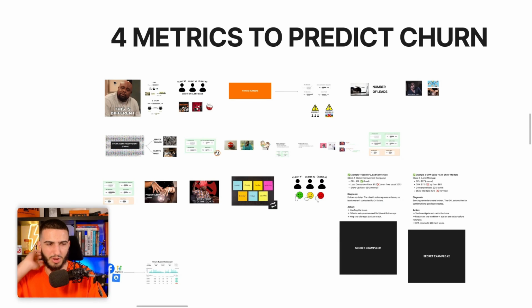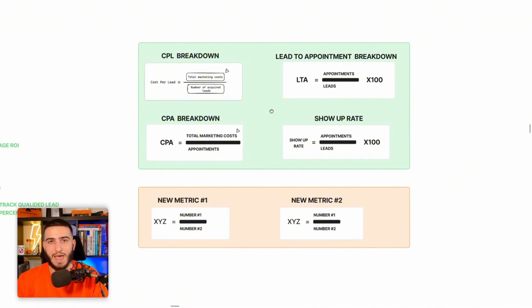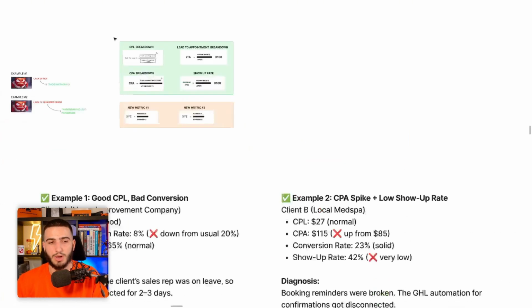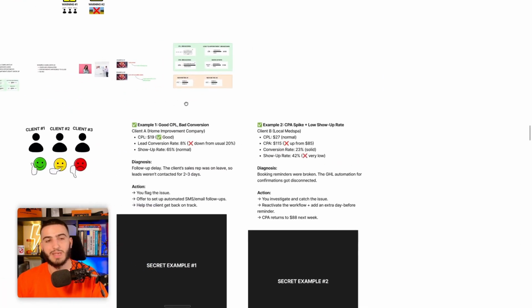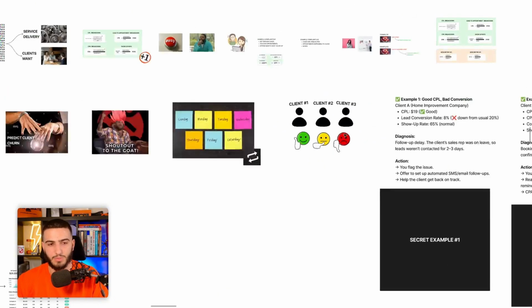And once again, guys, I know I'm going to keep repeating myself, but this is nothing revolutionary. Like, I'm not showing you crazy automation that's going to change the way your agency works. This is fairly simple stuff. And to be honest, it's something you should already be doing, but not enough people are doing. Because once again, all we're doing here is identifying key metrics that really rely on our delivery and metrics that clients really care about, tracking them on a weekly basis, comparing them to our targets, and then if any of them slip below our target, basically fixing the issue to make sure that the client performance is good and preventing someone from churning out.